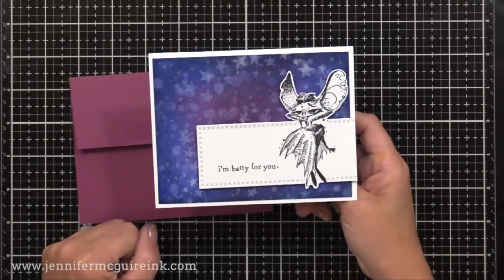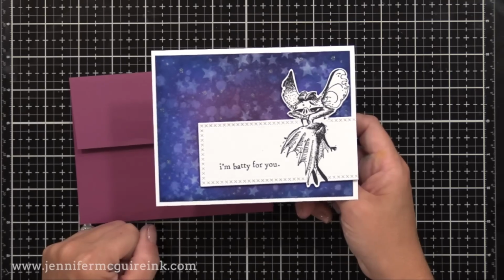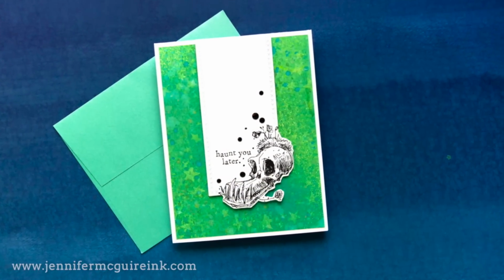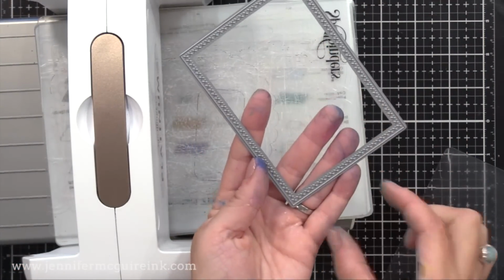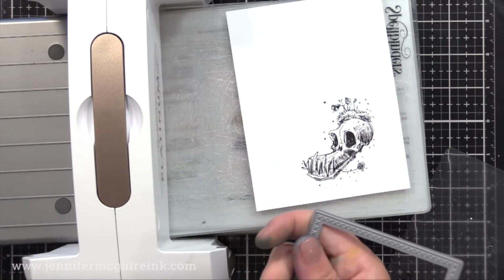Anytime you want to experiment with some fun backgrounds, just do a simple partial die cut image to put on top. Okay, let's do some more die cutting. In this case, I wanted a narrow rectangle with our image kind of on the bottom right. Now, I didn't have a narrow rectangle die, so we're going to take this bigger, wider one, and we'll change it up with partial die cutting.